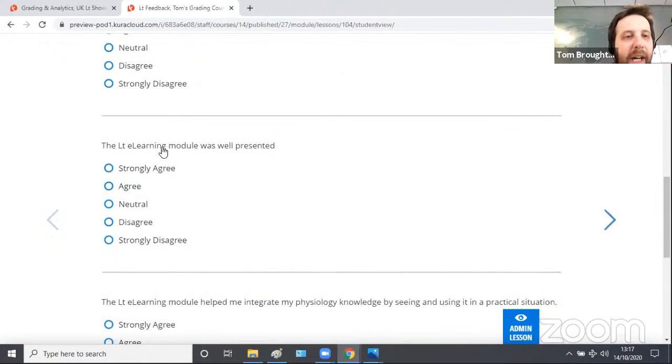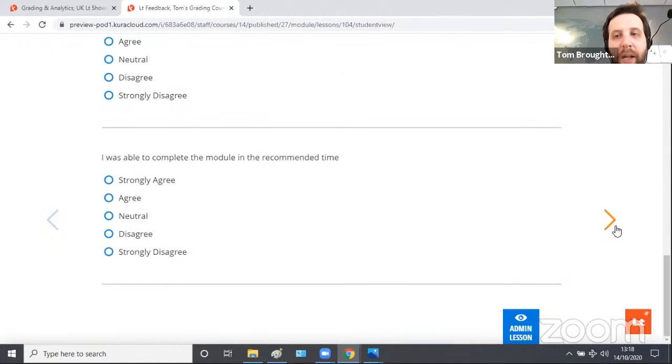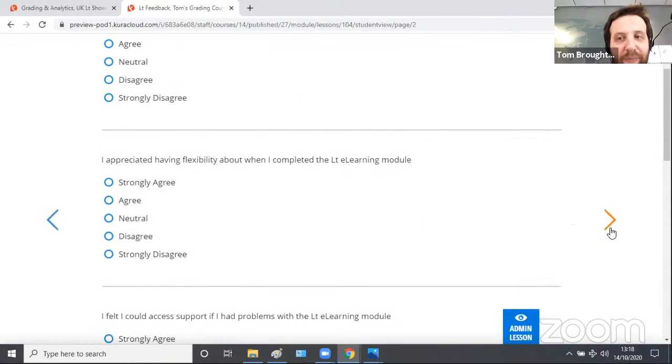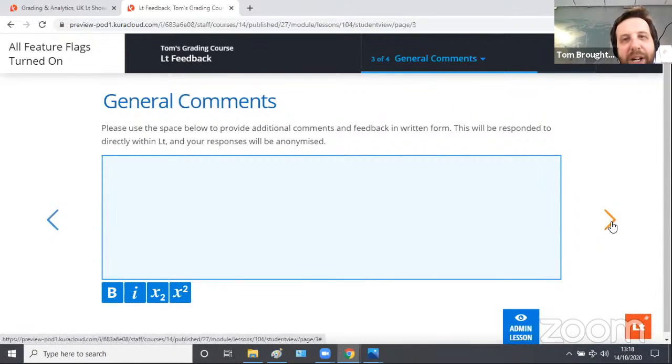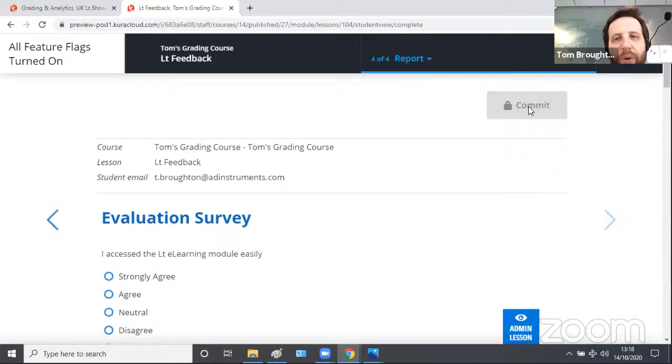So I've just used MCQs here. Again, I haven't assigned marks because I don't need to anymore. Just get the student to work through this, and I then have a general comments text box. And again, because I can go into the grading and view the feedback and respond, which is a really nice use of the LT grading feature that not a lot of people often utilize. They get very tunneled on using the questions and grading to assess the students when actually you can gather feedback. I can then view their questions and answers in the grading interface and respond.